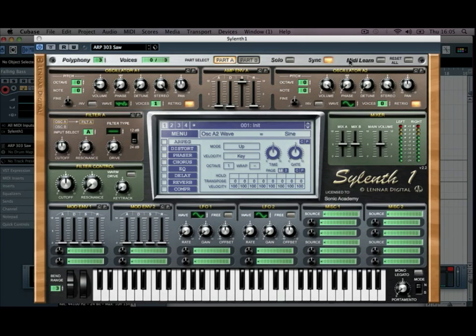And then we'll add a tri-saw, and we'll push the voices right the way up to 8 and detune it. We'll put the octave up, and then we'll add the AB filter, and we're going to use just one filter here. So we're going to pass the oscillators from B through to this filter, and we'll turn the volume of the B channel down so that we're just getting what's coming through this filter. And we'll turn the resonance up, and we're going to change it to a high pass. And I push the drive right up.